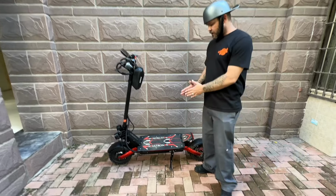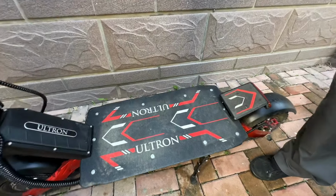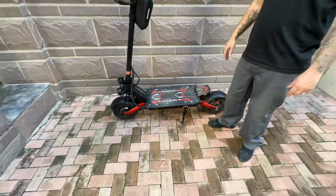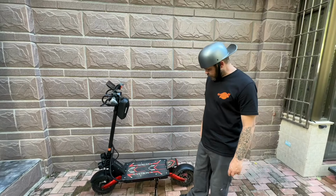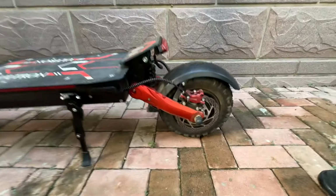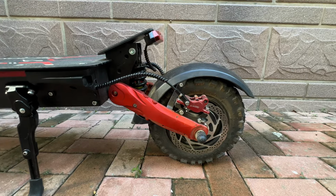The deck plate is quite wide, very comfortable to stand on, a lot of foot room. You feel very stable on it. This thing does ride very stable. The big 11-inch wheels and hubs definitely make a big difference. It gives it a lot of height and clearance.